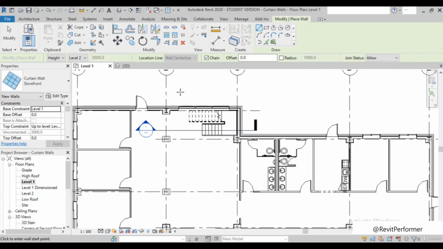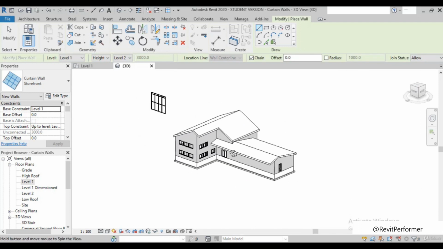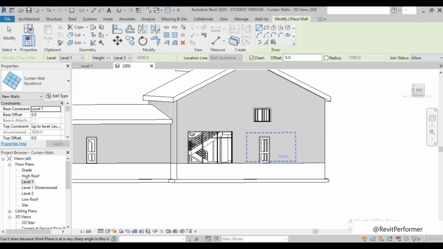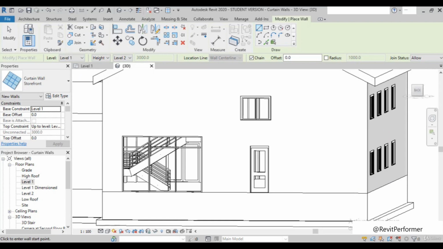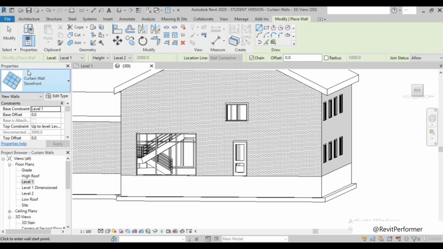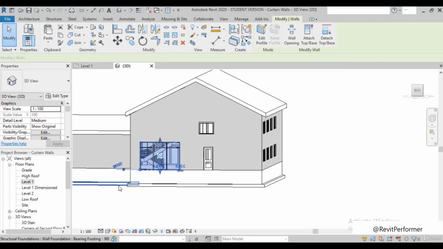When I go to the 3D view, this is from the side, so I'll orient it for the back side. You can see here, this will be formed like this, and you can edit it according to this option. If you want to edit it, just go to the modify command, out of the command, select this, continue.